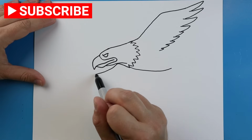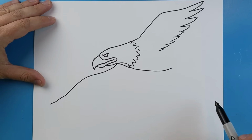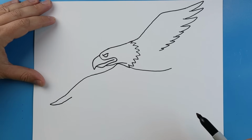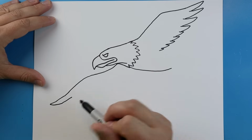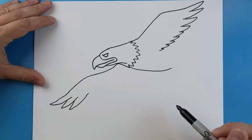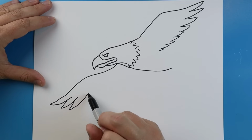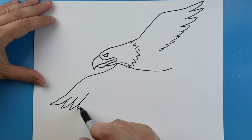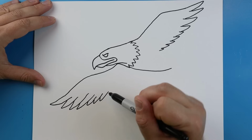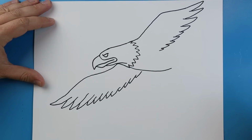Now, starting here, we're going to make a line that's going to come out, and then it's going to go down for the other wing. Then we're going to just kind of curve this line back. Now, just kind of how we did up here, we're going to still make some of these kind of pointy feather shapes. And you can see, whenever I draw one, instead of starting back down here, I start about the halfway point, and I come up, and then I draw down again. And I'm just going to do this all the way down, and I'm going to bring this wing back towards the body.